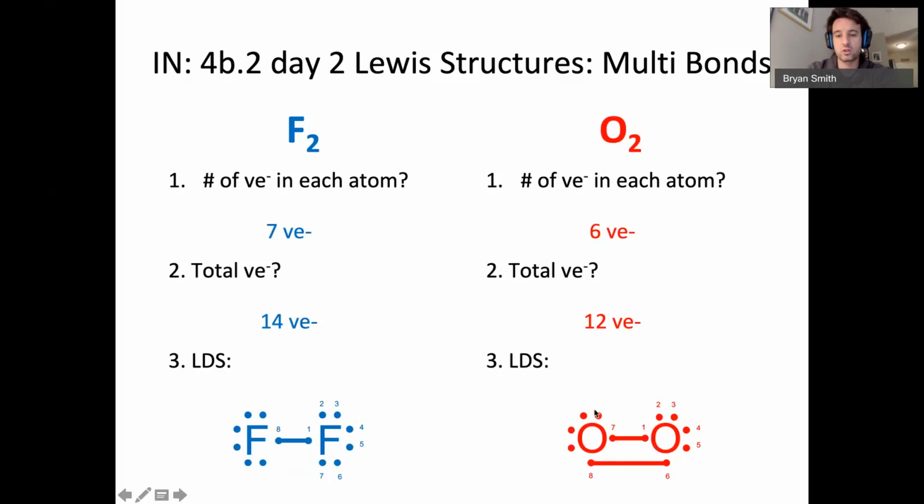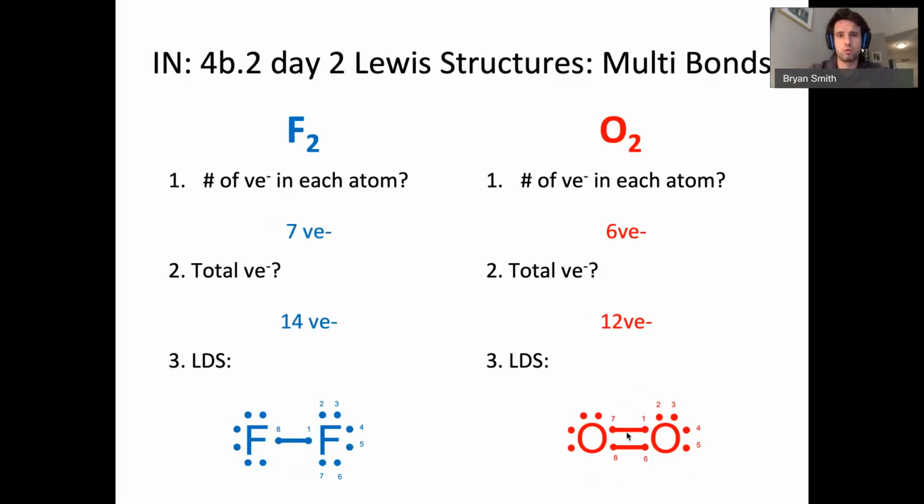And then on the left, it's also got 2, 4, 6, 8. This drawing's a little bit sloppy, so let me go ahead and clean it up. Boom. Now it's nice and clean. You'll notice that it looks almost like an equal sign between these two oxygen atoms. Both the bonds are the same length and they're both in the middle there. That's what a double bond looks like once we're done. But sometimes when you're first trying it out, it might look a little sloppy. So make sure that for your final answer, you clean everything up so that it's nice and neat. Awesome. That's how you do multiple bonds.